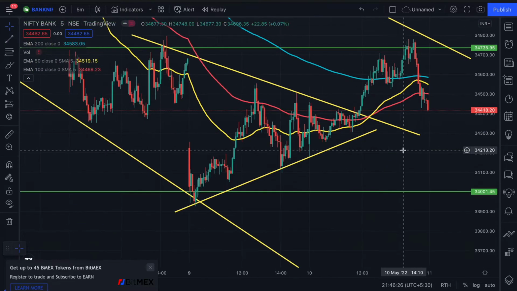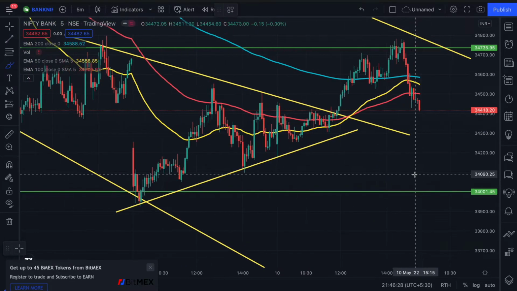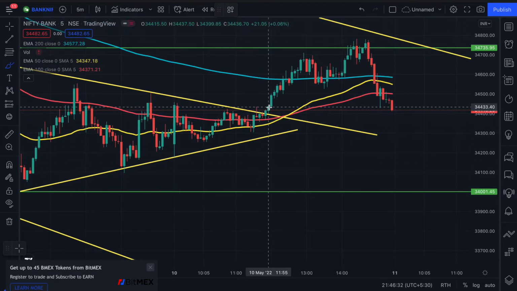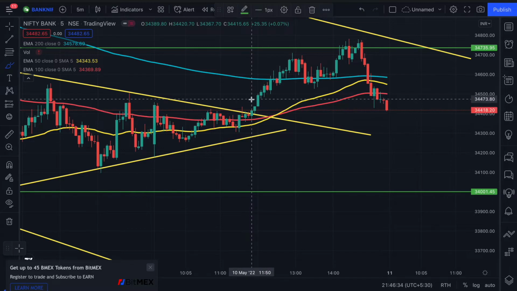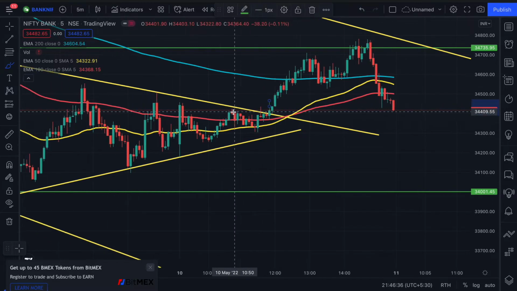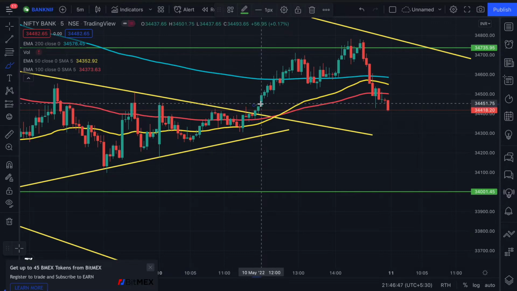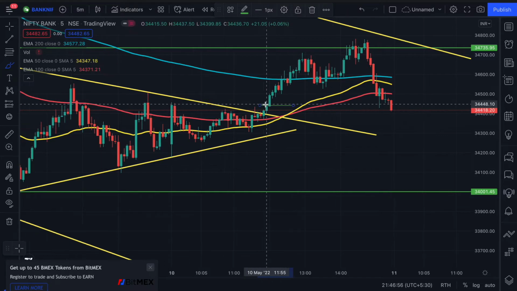So what you can see is this triangle pattern. Again in the morning hours at around 12, you can see the first candle closing. This is the first 5 minute candle that closed above this trend line, and this is where we made our entries, right? This was the entry point. Right at around the 34,430-440 level we made our entry in the 34,400 call option, a weekly expiry. From here we were holding.